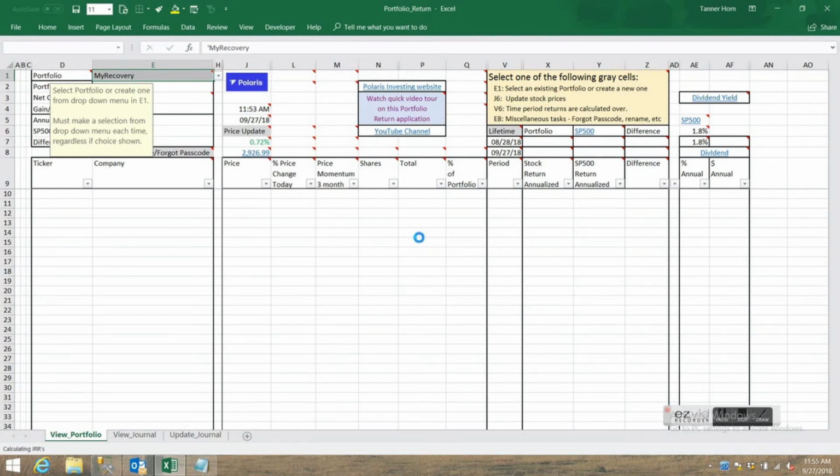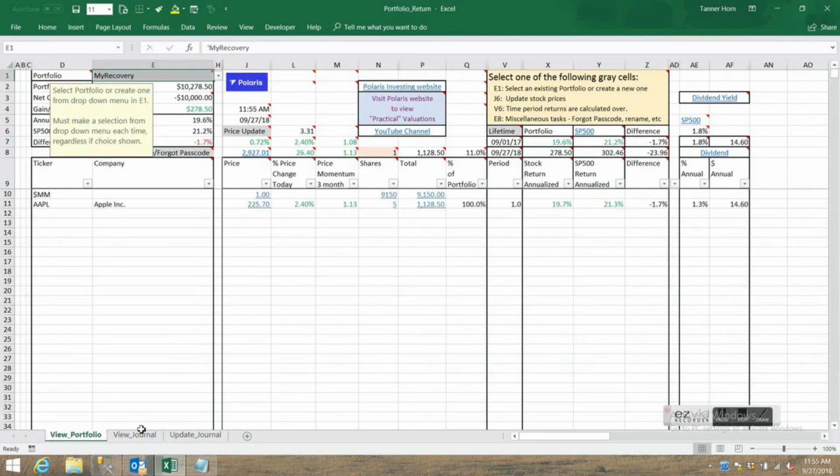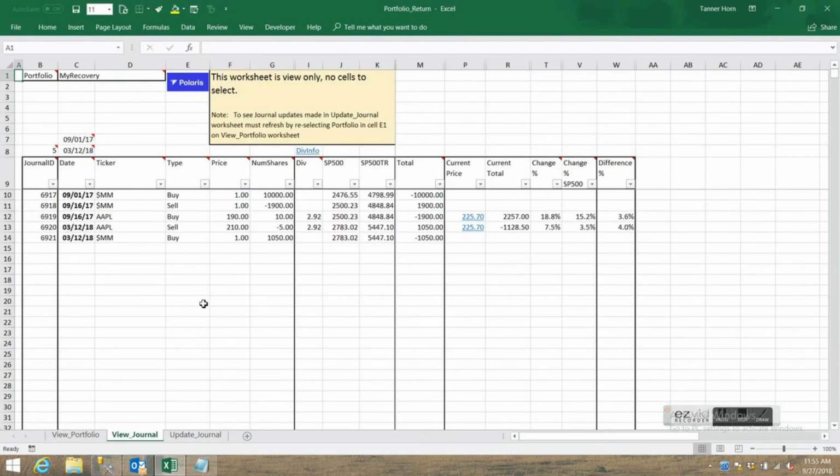Let me go look at the view journal, and yeah, there's 5 out of the 7 that I know were in that original portfolio. And again, pretty sure the last 2 transactions are incorrect, because it again has the incorrect price. Well, anyway, that's all I need to check now. I've got it ready to go.